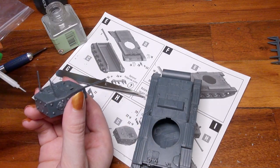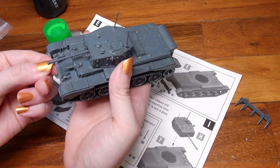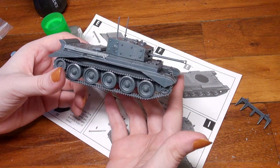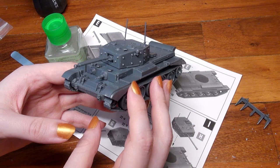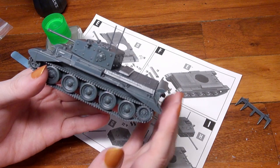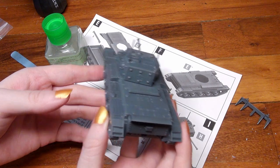For the most part this tank was straightforward to build and I like how it turned out — let me know what you think. There were a couple of little details I think might be missing from this tank, but for the most part you can easily tell that it is a Cromwell. The antennae are a bit thick for the scale — of course they're thick so they're less likely to break off, but it does make him look like he's got little ears, which is pretty cute.